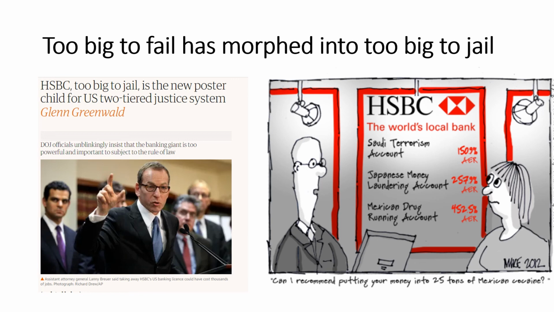So yeah, this slide here. Originally, in the 2008 banking crisis, many commercial banks were seen as being too big to fail. What that meant was that we couldn't allow insolvent private banks to go bust, because if that happened, companies wouldn't have access to cash, they wouldn't be able to pay their suppliers, they wouldn't be able to pay their employees. Ordinary members of the general public wouldn't be able to get hold of their savings if their bank had gone bust. They wouldn't be able to make payments at the local shop, because their debit card wouldn't work, because the bank that issued the debit card is insolvent.